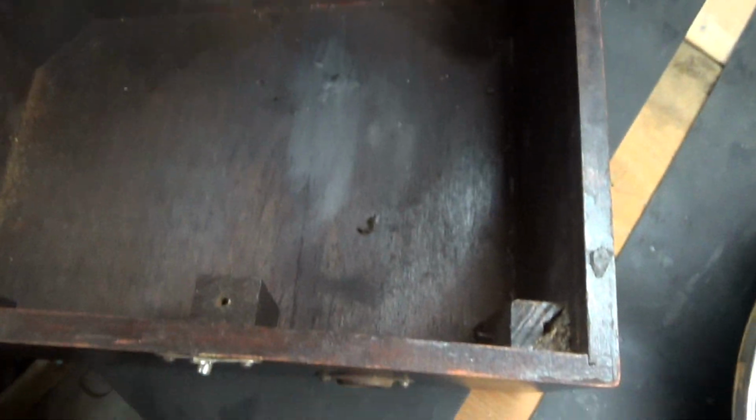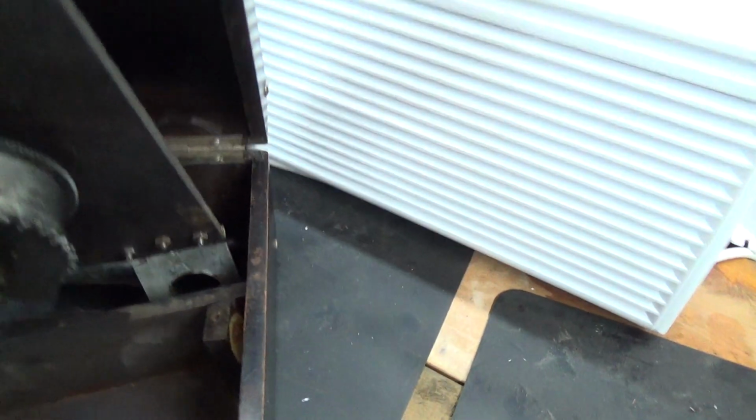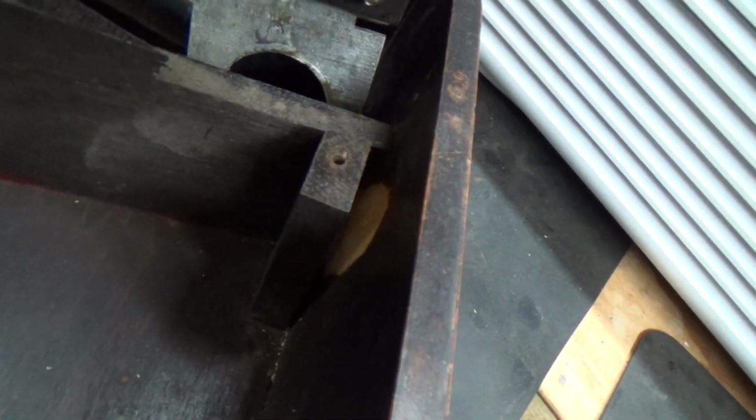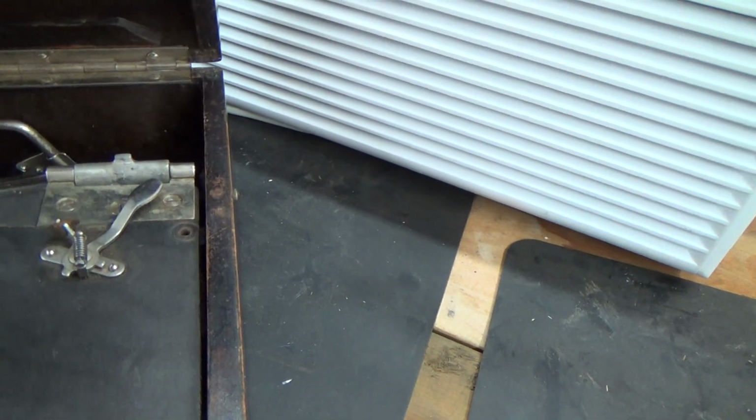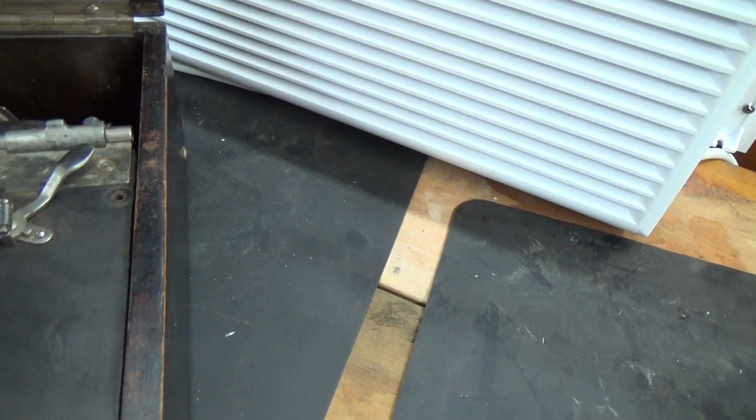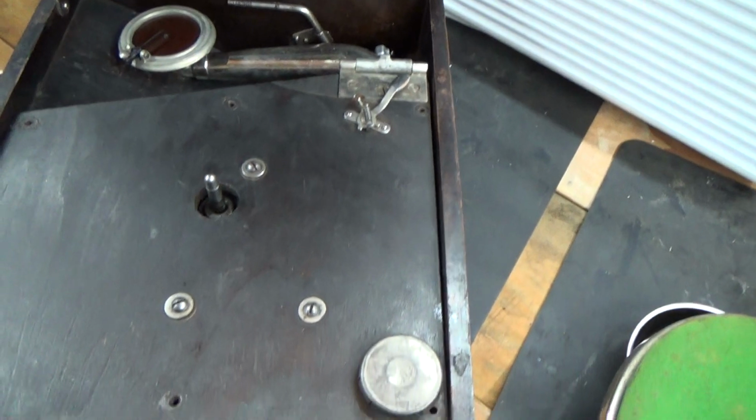Nice little box they made. You can see that there's some issues here and here, all of which can be fixed. Some separation in the case corner back there. Again, this was not a top shelf unit, so very often you're going to find issues with the wood.